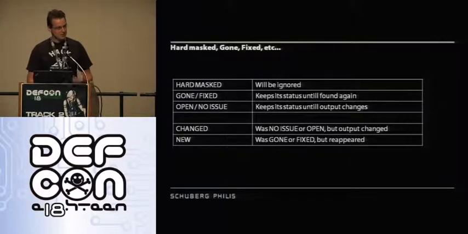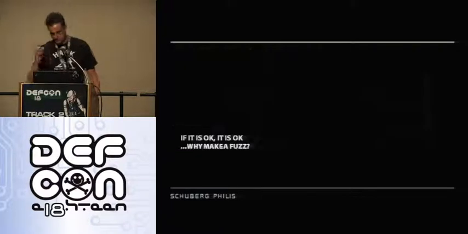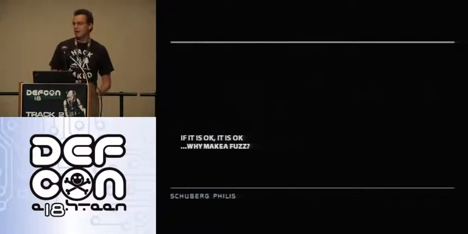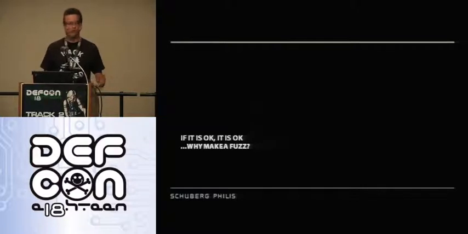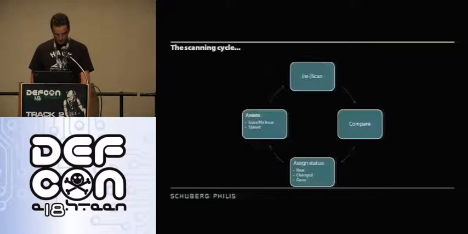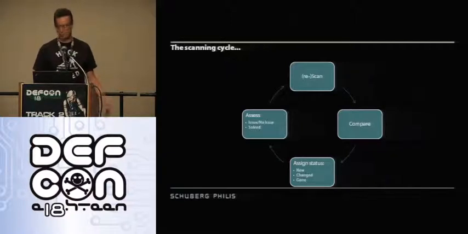So then the machine assigns statuses. The whole idea behind it is, if it was okay in the past and it didn't change, why would you bother a human with it? The cycle that it fits in is scanning your infrastructure, comparing it automatically, then you get the system-assigned statuses of new, changed, and gone, and then as a human you go and assess it and assign the issue, no issue statuses. And then you go and fix your findings and scan again.